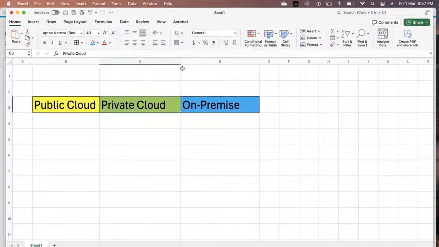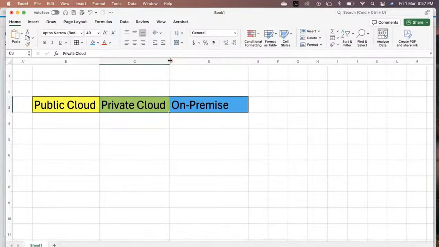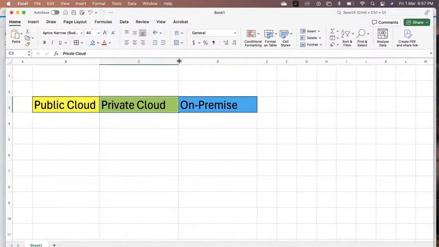Next, private cloud. This is for whoever is working on big projects and clients, and currently on-premise in ECC. They may go for private cloud, because private cloud will give you the latest cloud-related functionalities, and you have the flexibility to go for customization. You can make new programs, you can change the standard, like you copy it and make it fit your business requirements. You have all the combinations available.